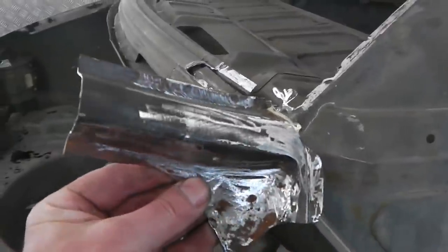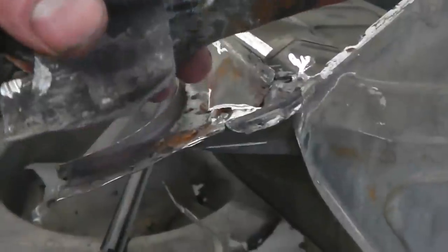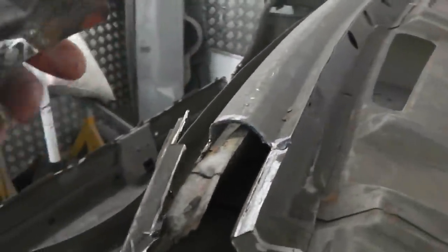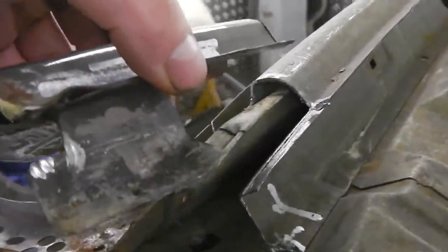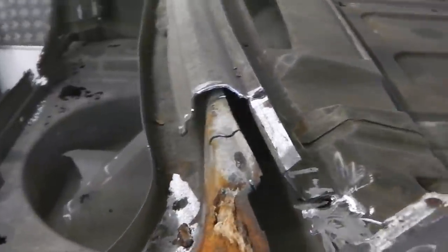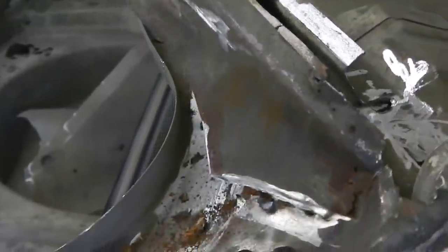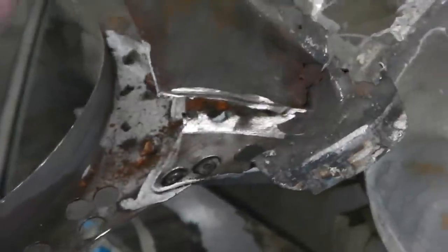So in my hand, as I just showed you, is the piece I've extracted, and what I've done, I've extracted it in a stagger formation. So part of the inner piece of it's left on, and then the top to create a stagger join, which you'll find the inverse of it now ready to receive. So the opposite cuts in the metal on the car itself. Now then, we need to remove it. I've been slowly removing the old metal, breaking it away from the point where it joins this gutter rail. Spot welded there and there, but also there's some hidden ones here. So when they've built it, they've really gone to town.